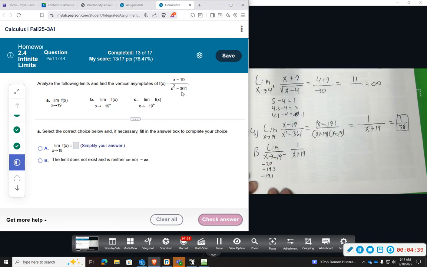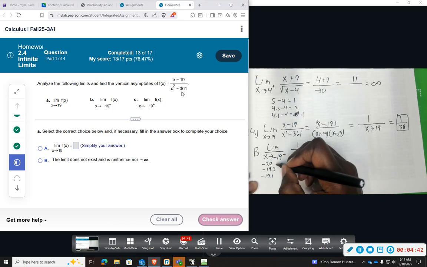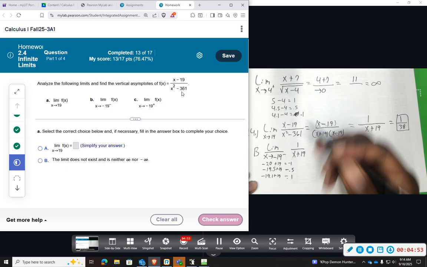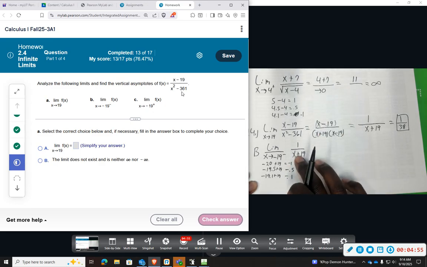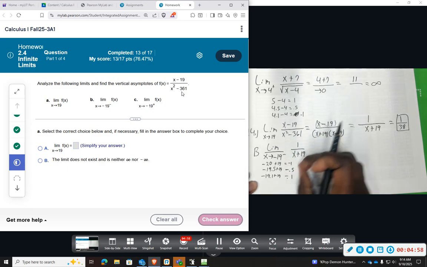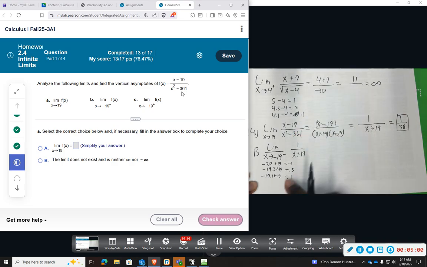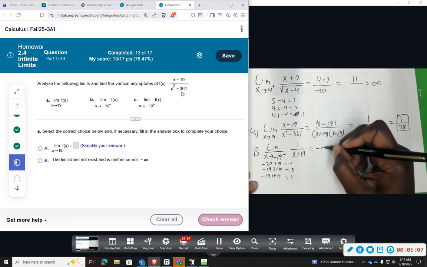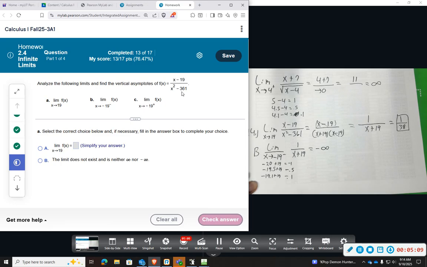I'm using that same pattern. When we add 19, this number is negative 1, this number is negative 0.5, this number is negative 0.1. So all of the numbers on the bottom are negative. This is getting smaller, going towards 0. This is going to be relatively big compared to 0.001 as we keep going. So I have a positive over a negative. That means this is tending toward negative infinity. It's going to continue to get big when I take 1 and divide by each of these.